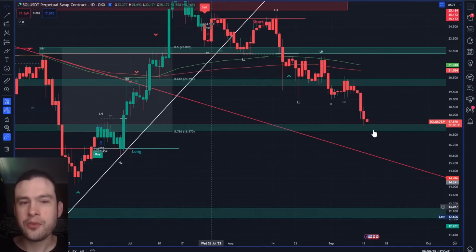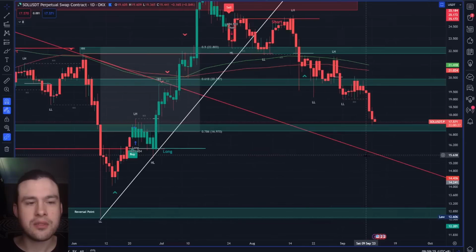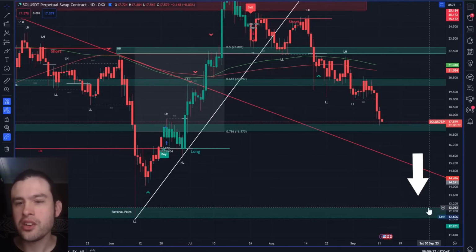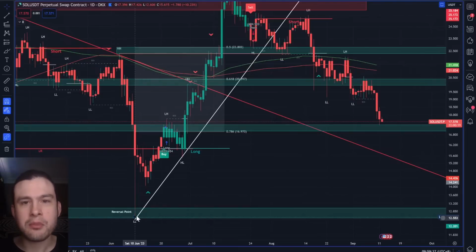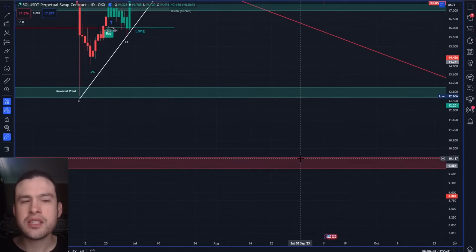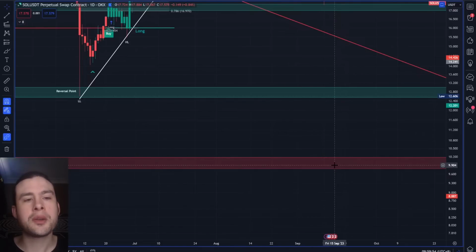If we lose this level here, we've got another significant support sitting at around $13 roughly. We went there before, so we could create a double bottom there and then turn around. Or alternatively, we go down even further to, I think some people are saying $3. I don't know if we'd get that far, but this is another strong support. This is where we went at the bottom of 2022. After the FTX collapse, we went down to $8 on some exchanges, or 8.8 or something like that. So that's this band right here.